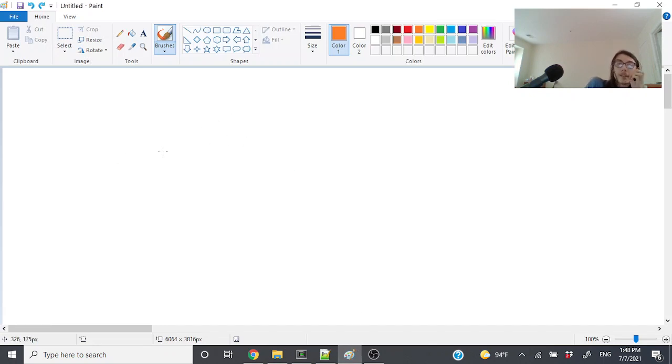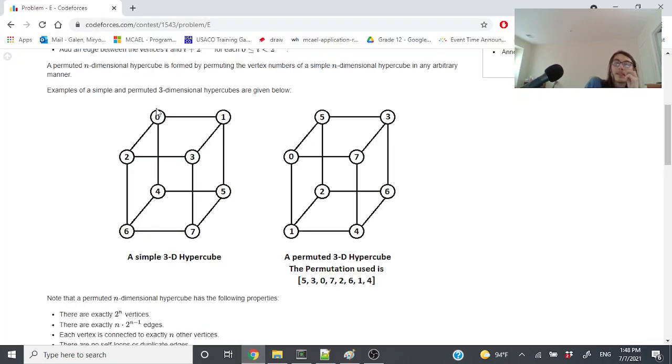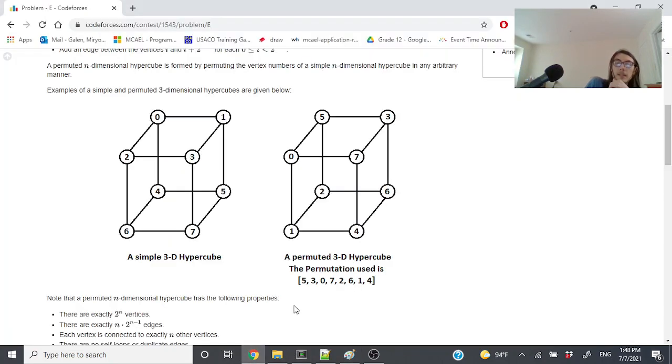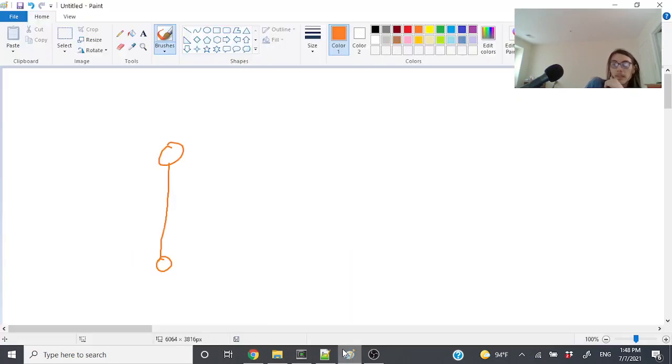So let's start by constructing the permutation and constructing the hypercube itself. We start with 0. Because the permutation can be anything, assume index 0 is actually 0 in the permutation. Now, what's going to be adjacent to 0? In particular, what's going to be index 1? It can really be anything that's adjacent to 0. So we pick something that's adjacent to 0, and we say, look, you're 1 now. So this is 0, this is 1.